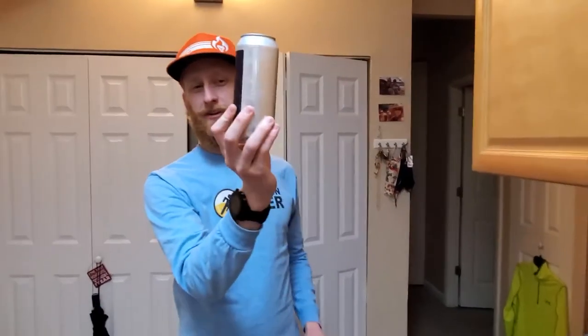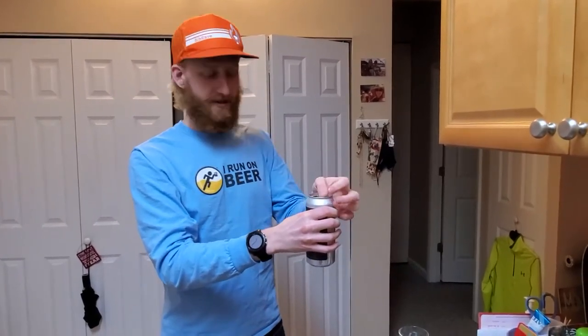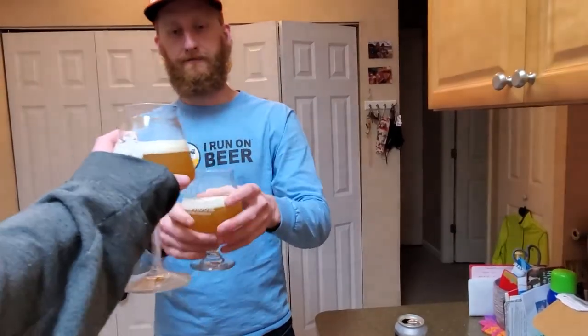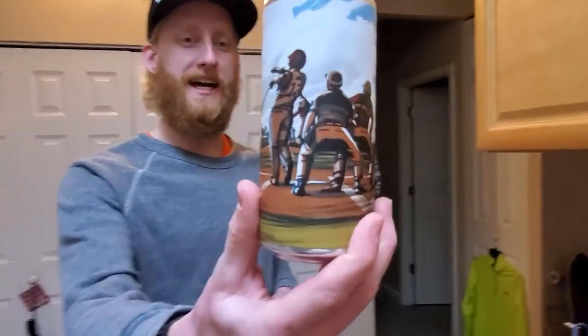Tonight's can: Alter Ego. I'm not sure if there's a regular Alter Ego — I know they have a couple beers where they make some changes and add vowels to the name. Cheers! It's real subtle. I feel like I got a burst when I opened the can but it doesn't smell as strong as I was expecting — doesn't pack as much of a punch as some of their other beers. Just a little fruity, a little malty on the finish. Very refreshing. I'm going to give it an 8.5.